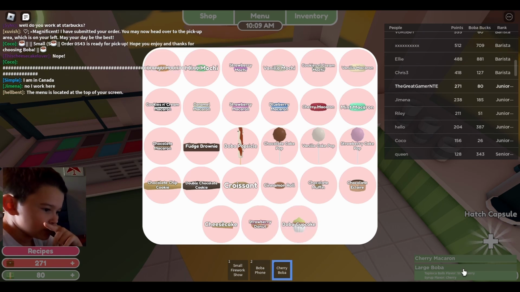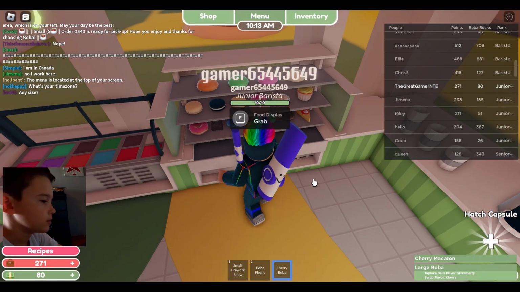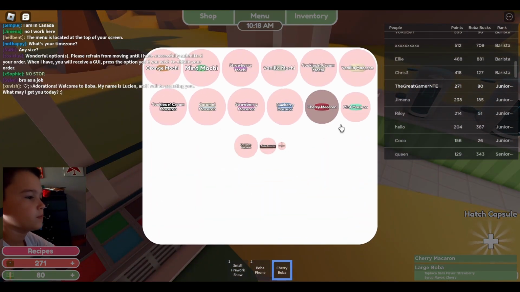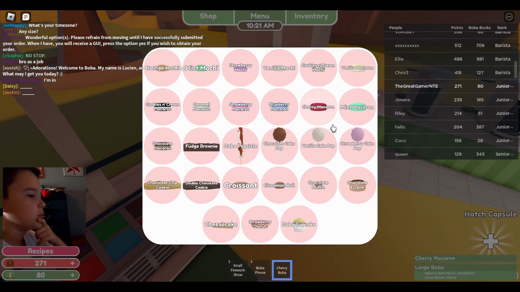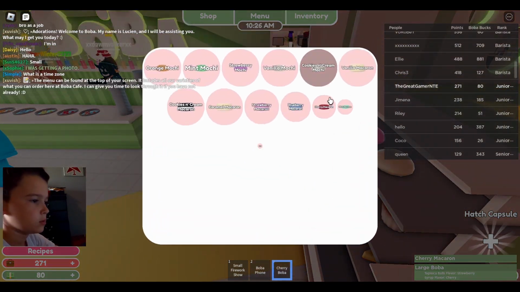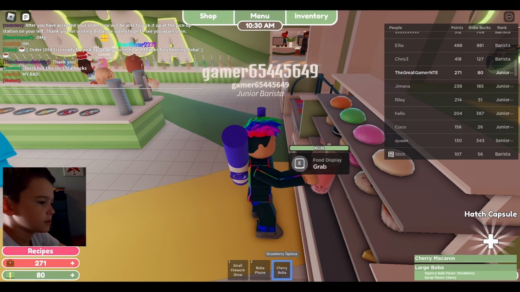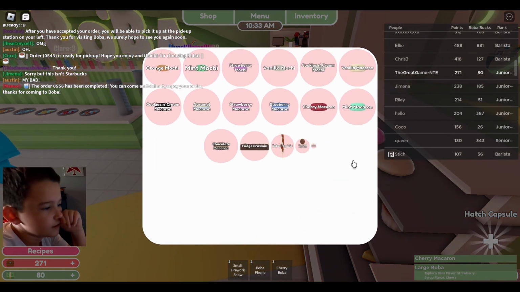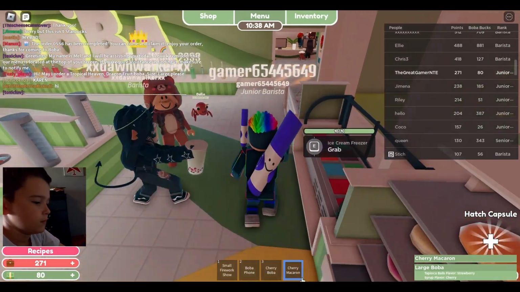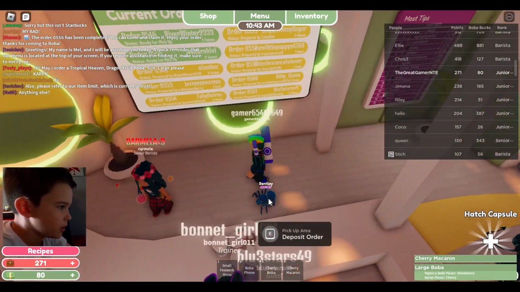Okay, so now it says a cherry macaron. So you just go to the pastry area and you just get a cherry macaron. Macaron? No, bro, didn't give me it. No. It's right here. We have to like wait till you get it or it doesn't even. What? What just happened? Bro, it's not working. Is it because I'm holding something? I think it's because I'm holding something. I don't know. This game's a little weird with this kind of stuff. There we go.